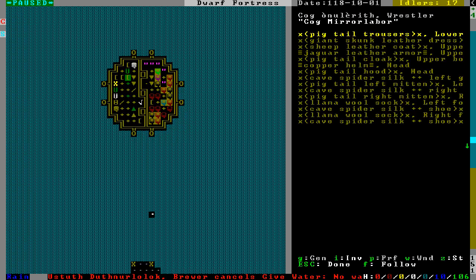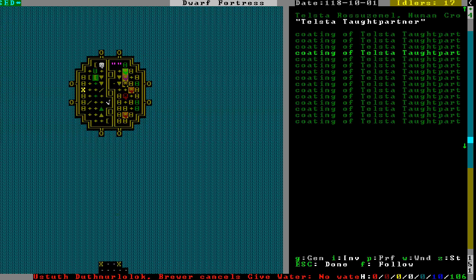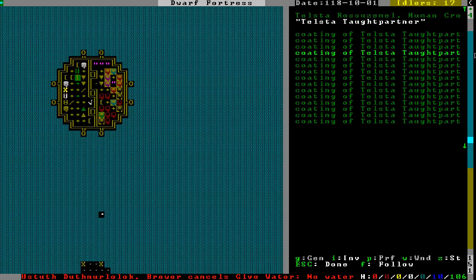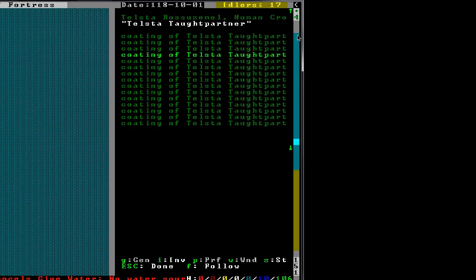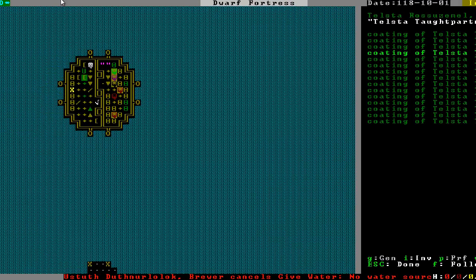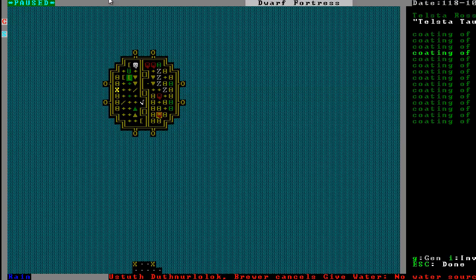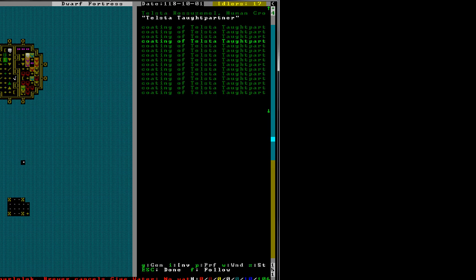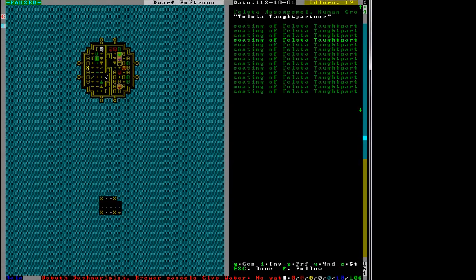Okay, that guy's using his axe. He's got the right idea. What about you? What is this coating him? Let me get a closer look. Coating of Telesta's what? What is coating Telesta? I gotta find out. I'm never gonna find out. Oh well, whatever. Let me just try to monkey this back into position. Oh, I had to do that first. It's okay. Chill out. I know what I'm doing.